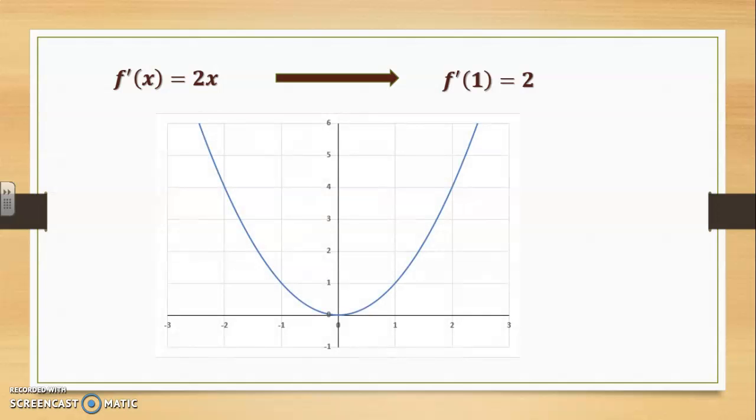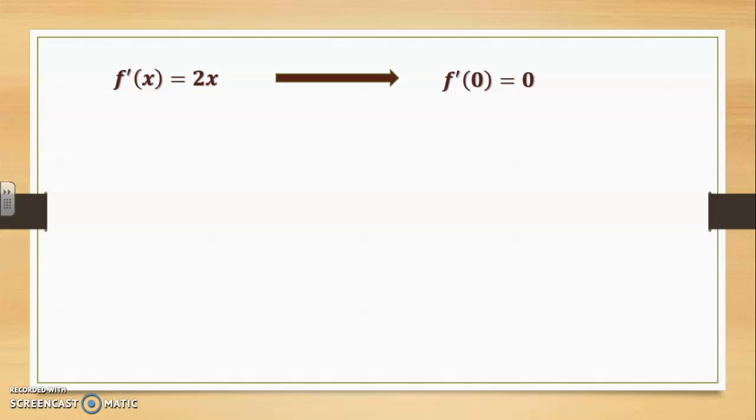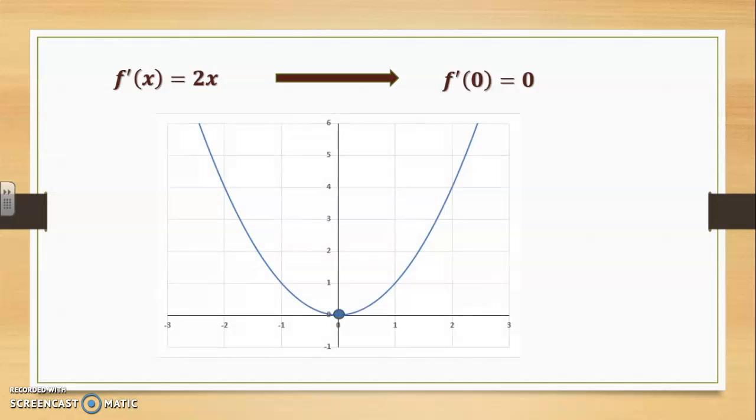Here's the same quadratic expression. When x is 1, y is 1, that's the y-coordinate, and the slope of the line tangent to the curve at this point would be 2. Same thing, if we replaced x by 0, we'd notice that the function's slope is 0. Okay, so obviously the parabola for an x value of 0 is equal to 0, and here is its tangent line with a slope of 0. So we're talking about a horizontal tangent line here.